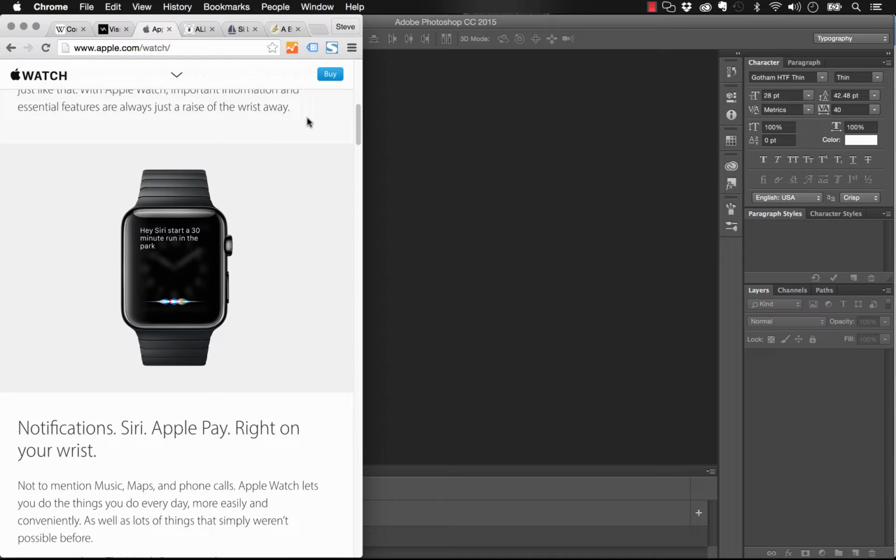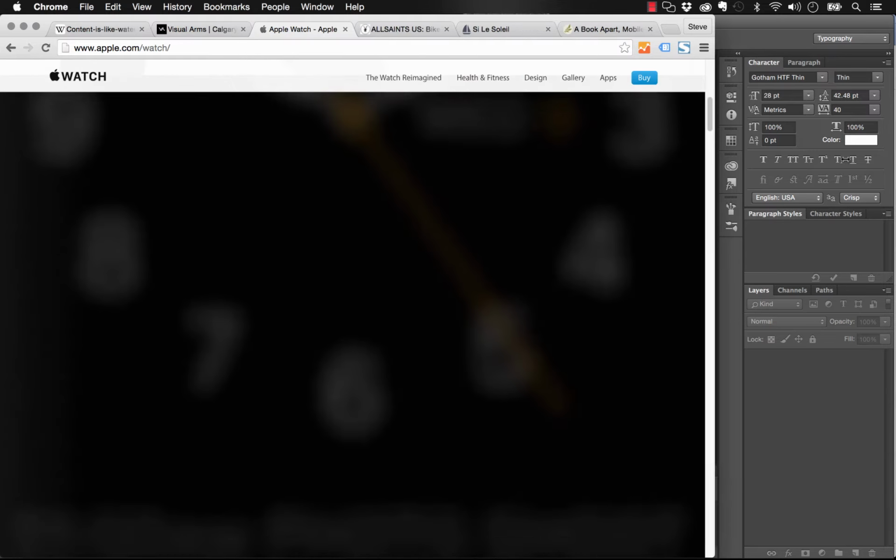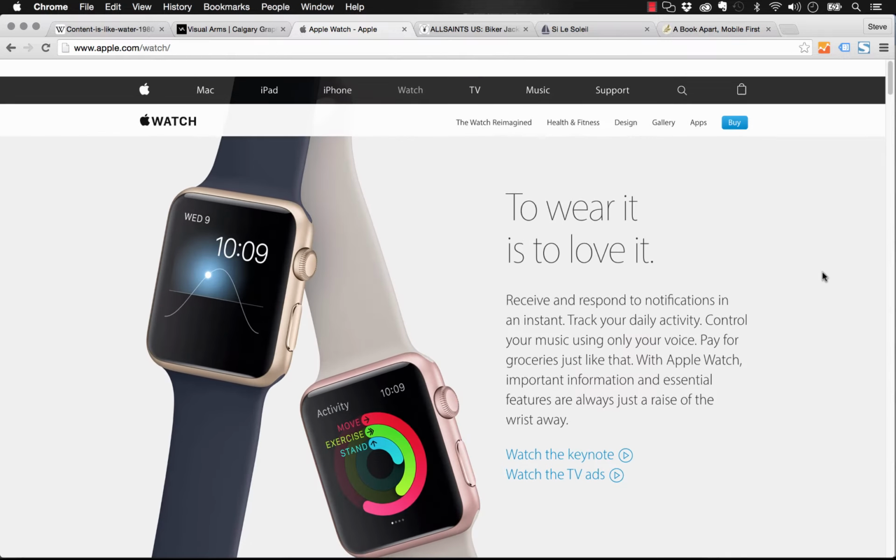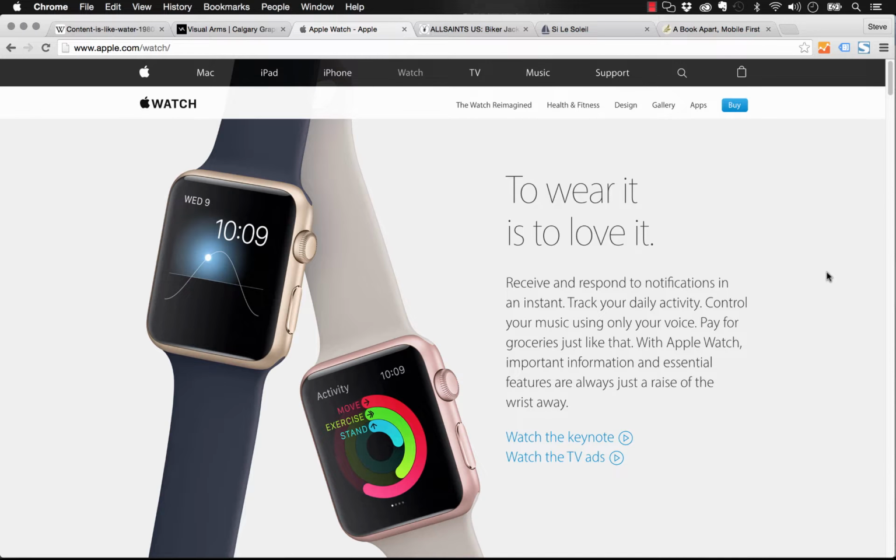Now, with responsive design, it's important to note that you're not designing layouts for specific devices anymore. What you're going to do is design your website, and if you scale it down and it's no longer looking good, you can add a breakpoint and adjust it to look good at that breakpoint. The point of responsive design is that you don't need to be thinking about iPhone 5 size, iPhone 6 size, portrait, landscape, that sort of thing. You just need to think about having your site look good across all screen sizes.